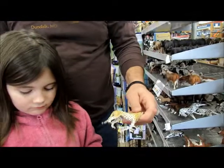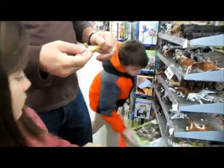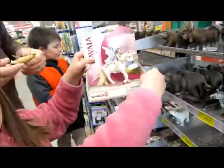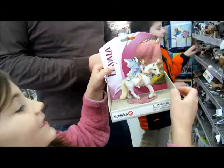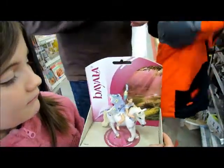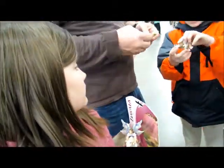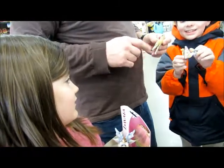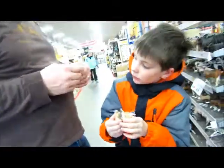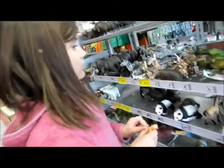I don't think that one has stripes. Oh, okay. I forget which one's which. This is a cheetah. This is what I'm talking about. I don't think she lives there, though, with the cheetah. Leopard. His tail's wrong. I wonder if I can correct it. If that's our only choice, we're going to have to just go with it.